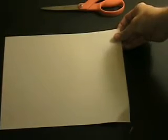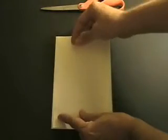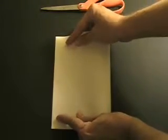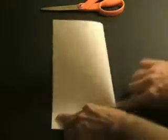Okay, the first thing that you're going to do when you fold your paper is fold it into a hamburger fold, which means I'm folding along the paper's short axis. This will result in a crease down the center of the paper.